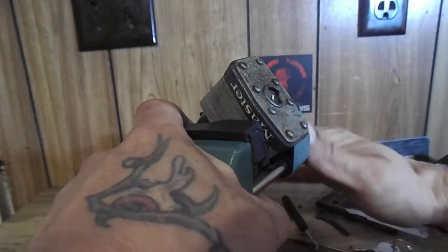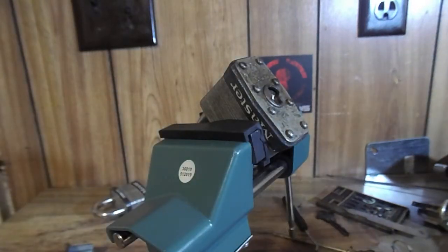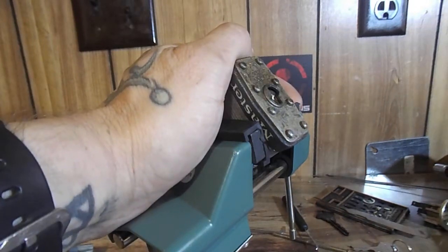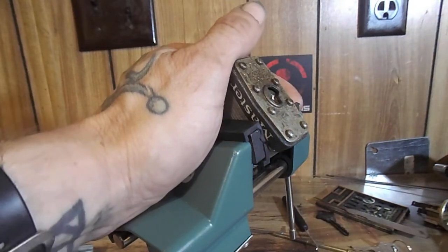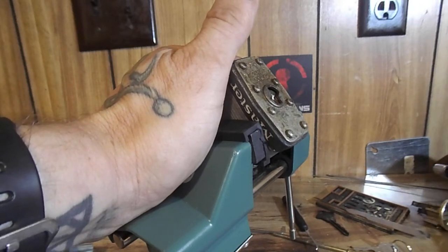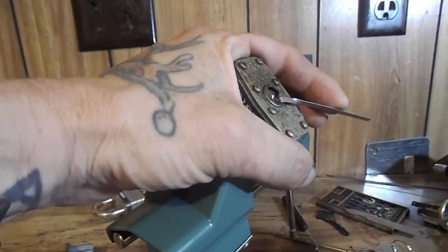and then pick the same lock you had on camera before to see if you can pick it faster than you did last time. So I've picked this, I put this lock on camera and I picked it with a snake rake. I opened it pretty quick, but I want to see if I can open it faster. SPP in it.